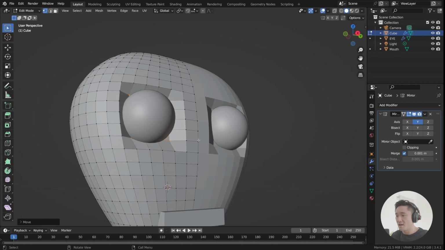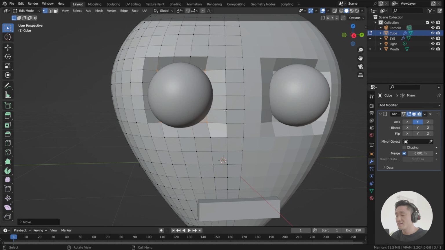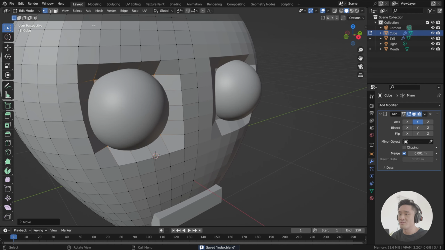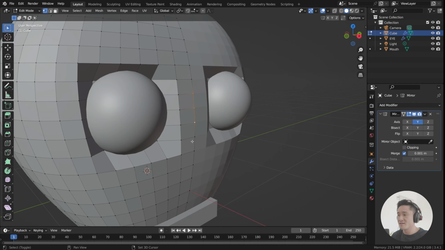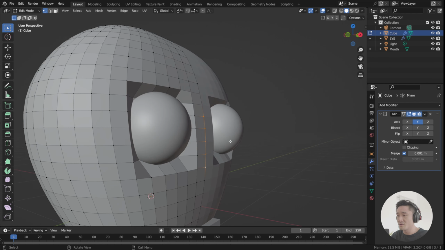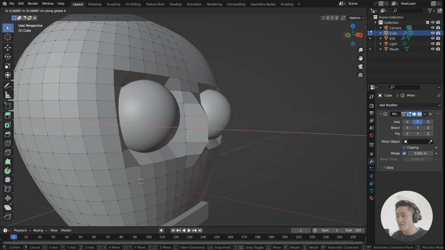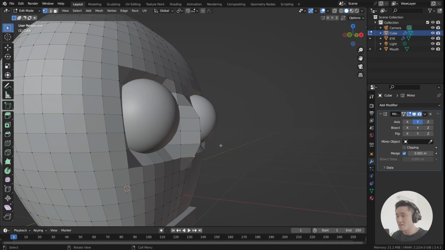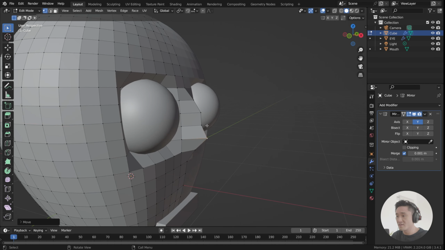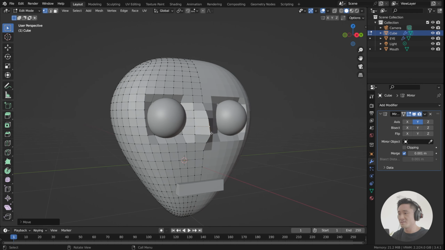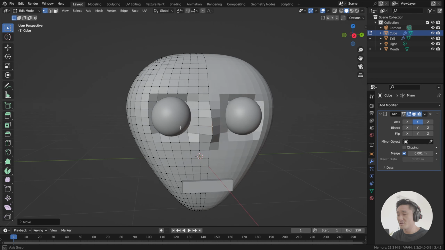So yeah, and I guess that this is it. We can also just try to sort of example the nose here. So I'm gonna hold shift and select all those vertices here, and now we're gonna press G, X, and just move it out like that. I'm gonna select just a few of them, not all, and then G, X, and again I'm gonna move it out, and then the last one here, G, X, and okay, so you can see that we got our nose here. This is just as an example how it can be.